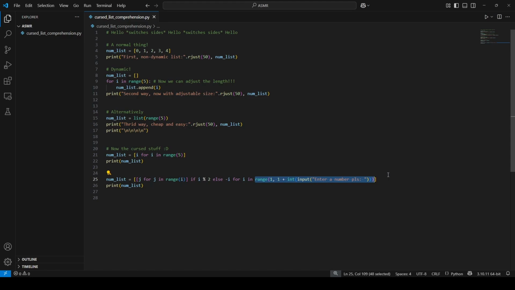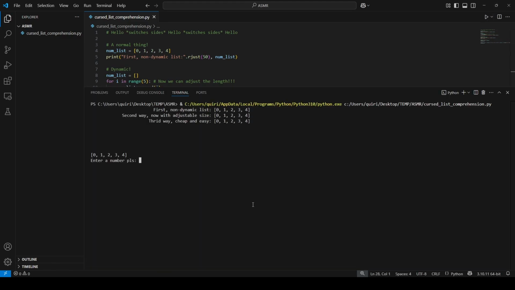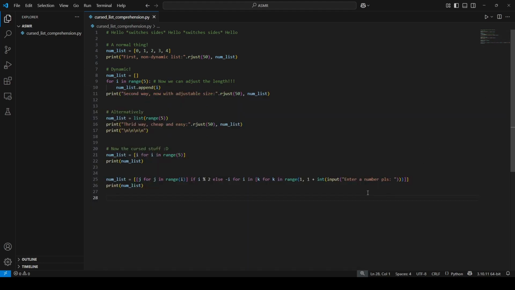Okay, so there we go. k for k in that funny range. This is identical to what it was before. It's just objectively worse. It does the same thing, but hey, it works.